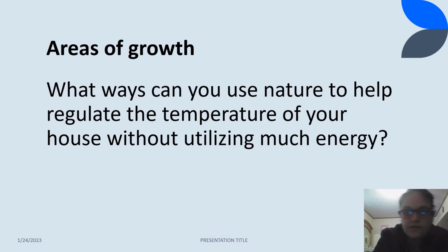In what ways can you use nature to help regulate the temperature of your house without utilizing much energy? Up north, you'll see houses that are built into the ground or through a hill for regulating temperatures of basements or entire houses. So that's really useful. Or building up to trees for shade.